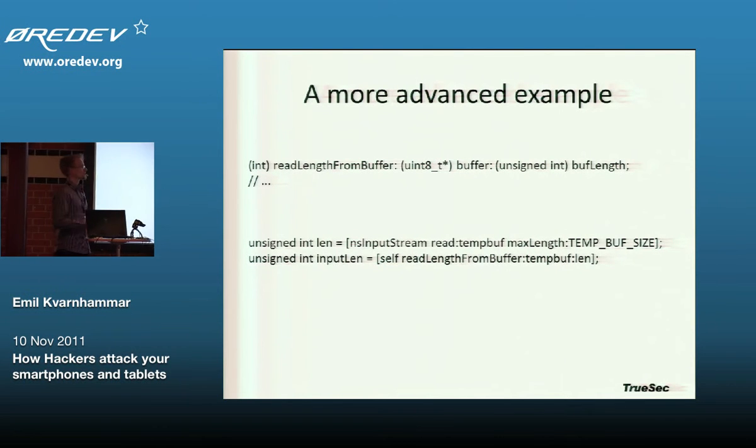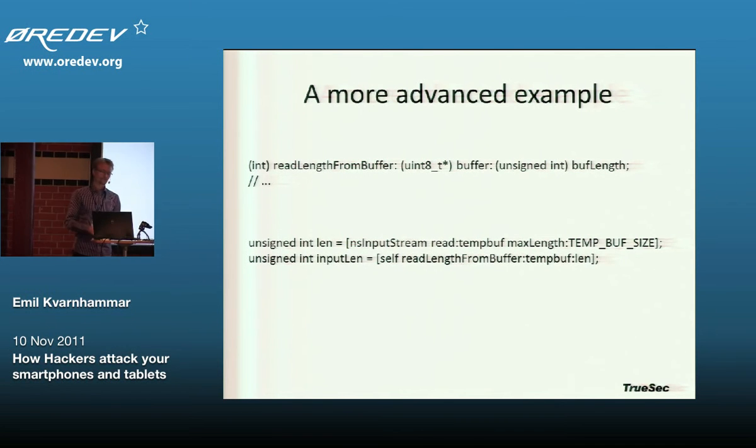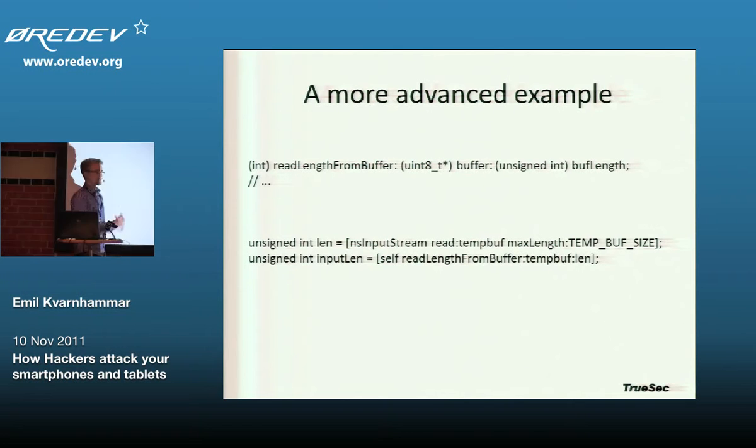The first thing, maybe I should explain, is that this is actually reading data from a TCP socket, network traffic. It's using NSInputStream's read function, and the read function has the return type int, which means it's a signed integer. It might return 0 if it's the end of the stream. It might return negative values if an error occurred.